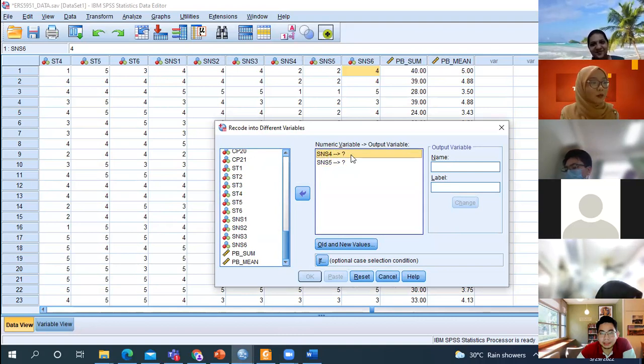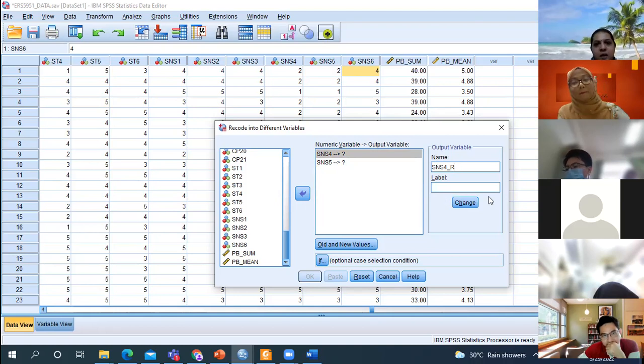Okay. So social network 4. Then we change our new name. We give a new name to our new item. So SNS4 underscore reverse. Up to you, as long as you know that that one is the reverse coded item. Or you can use SNS4 underscore T, for terbalik.